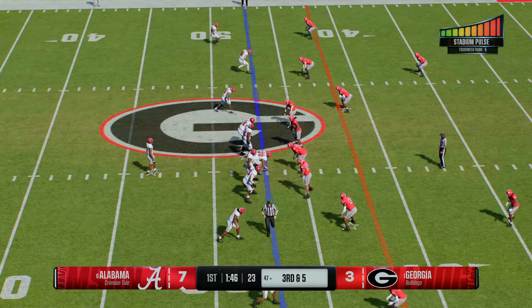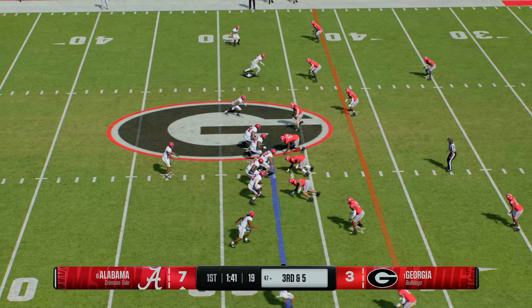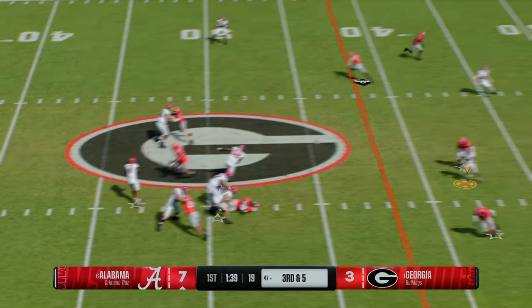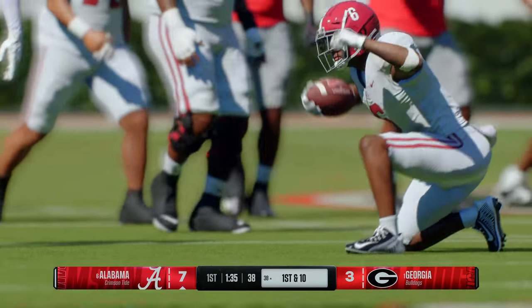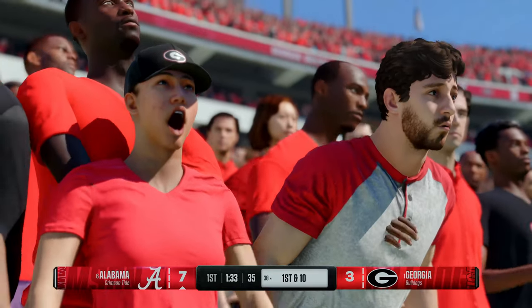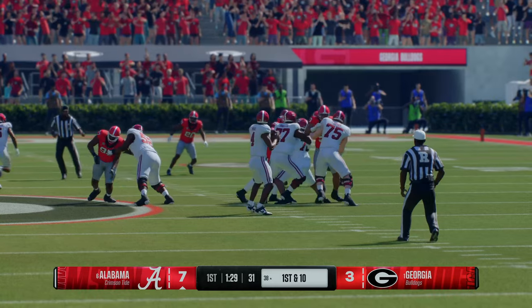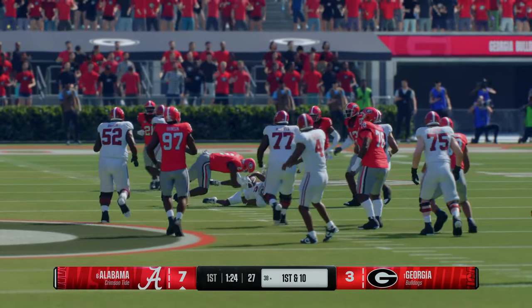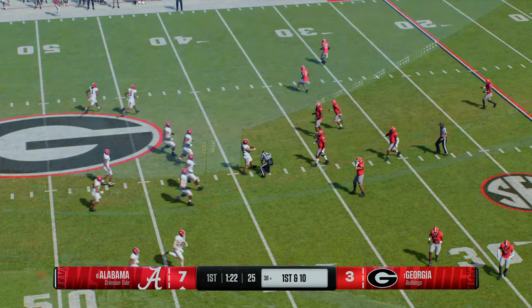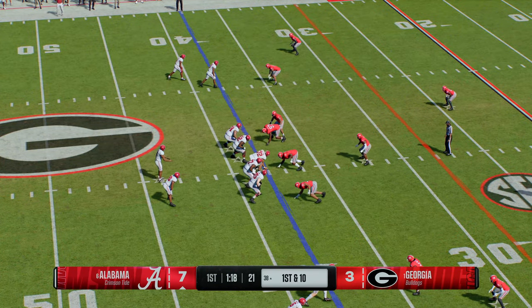Third down after that running play. Scanning the field, it's Milroe. And that pass is hauled in over the middle. That moves the football inside the 40, and it's another first down. Well, when you play zone defense on third down and you don't get pressure from your defensive line, you're going to give a quarterback a lot of time to be able to find an open receiver and eventually get the first down. Not surprised at all that they're able to convert.